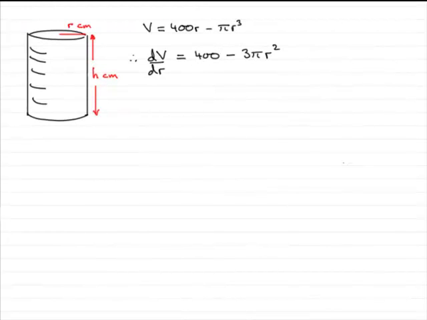Now in the last part of the question, we've got to justify that the volume that we found was a maximum. And to do that there's a couple of ways that spring to mind. The easiest, I feel, is to just work out the second differential, that is d2v by dr squared, put our value of r in that we found as being 6.5147 and check the sign. If it comes out as negative, then it is a maximum. And that's the method I'm going to show you first of all.